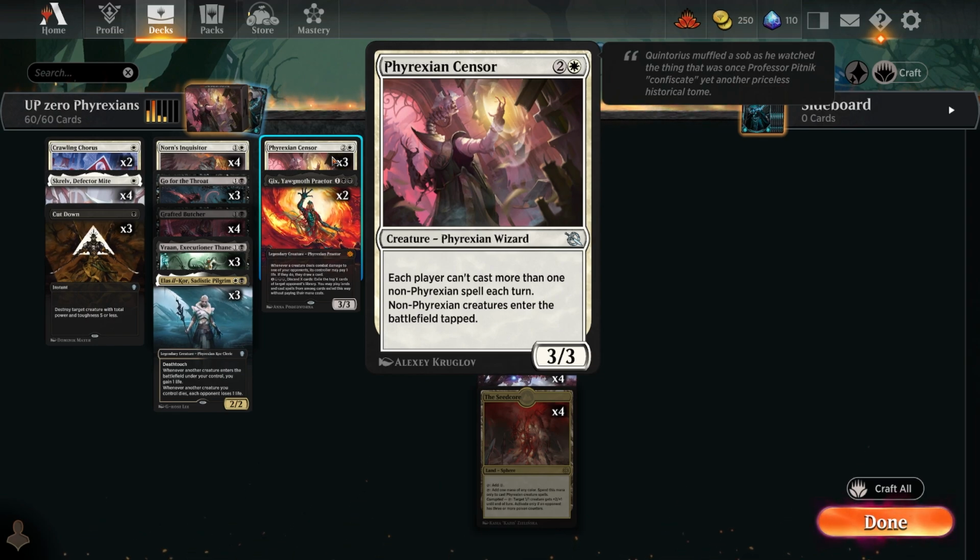Phyrexian Censor, we still keep it in the deck because it does slow down opponents. So if we can get this down turn 3, it's a really good card, making stuff come in tapped so we can get through with the wins.